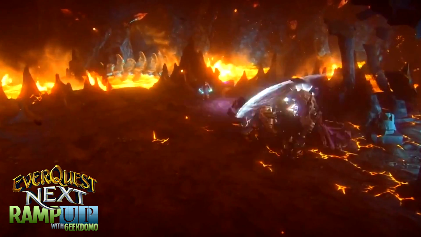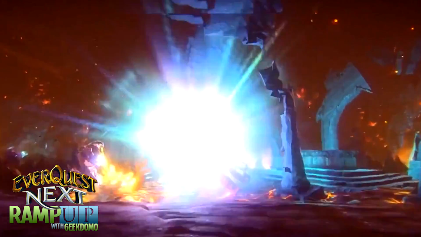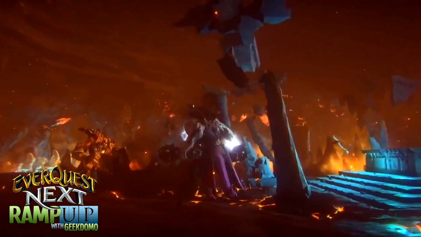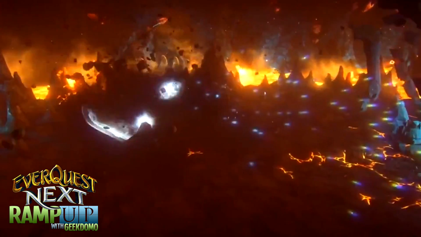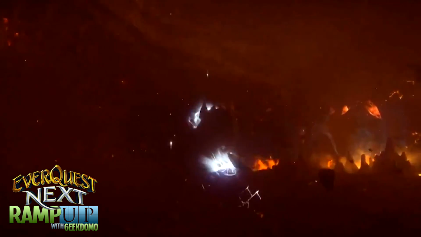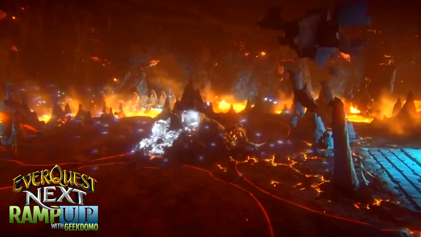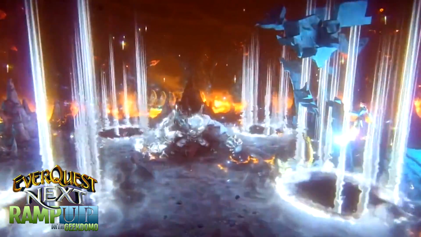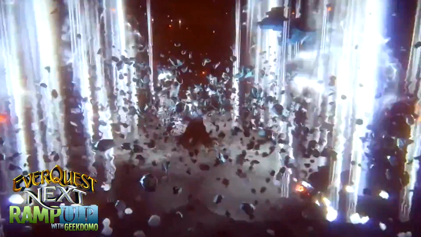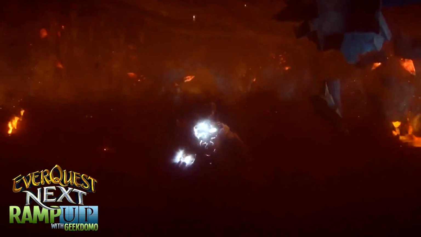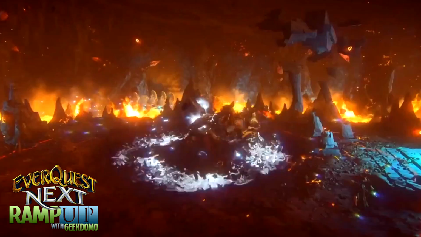little plot of land, save it, and upload it to the EverQuest Next server. They will then have a competition where everybody in the world can vote on which one they like best. Whoever wins that competition, that cathedral or that item that they had made will be part of EverQuest Next forever. So now you can become an actual developer of the game. No other developer has ever done anything on this kind of scale, and it's really impressive to see this coming. EverQuest Next Landmark is set to be released this winter, and it will be free to play.